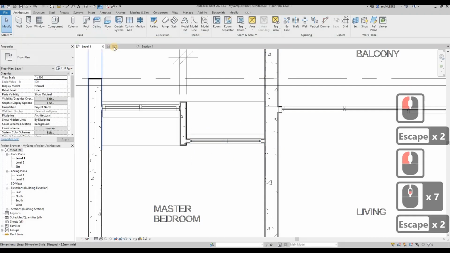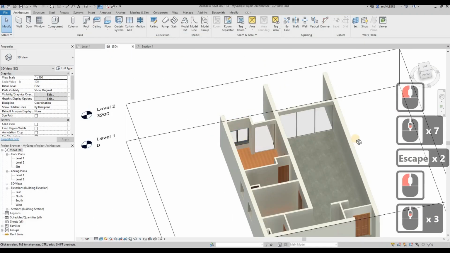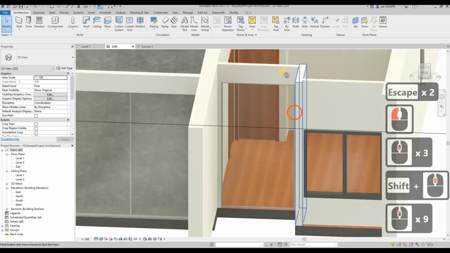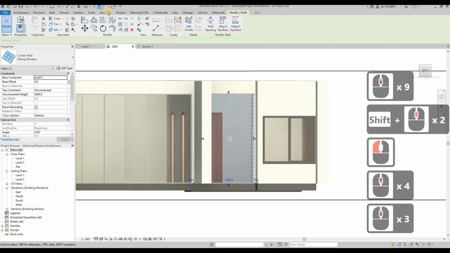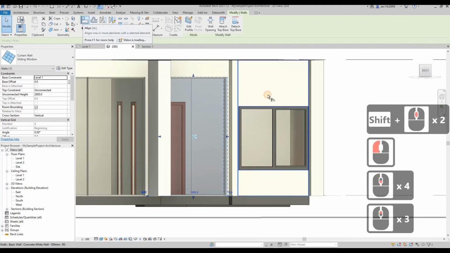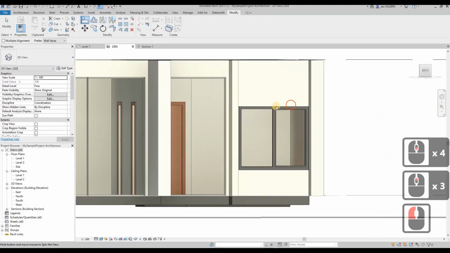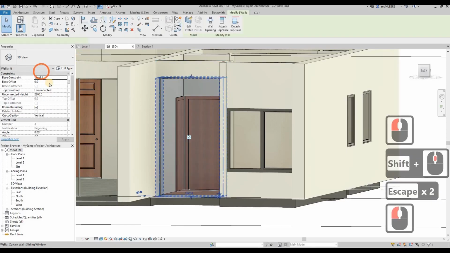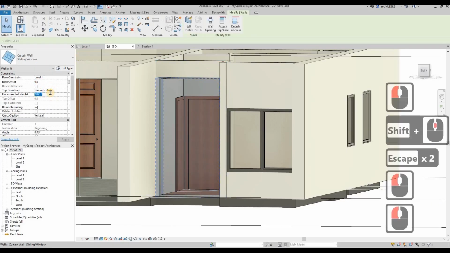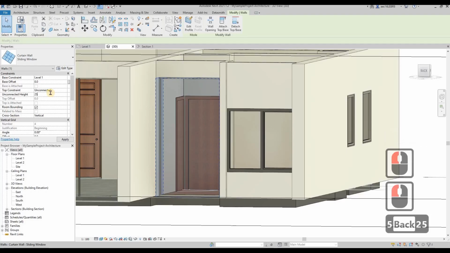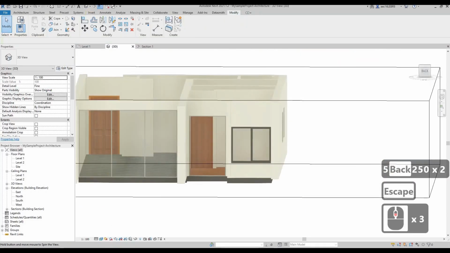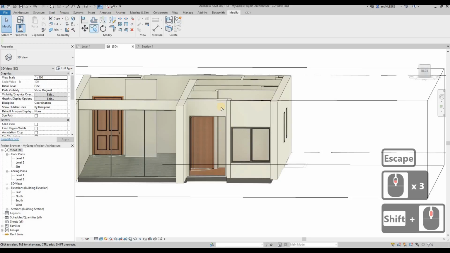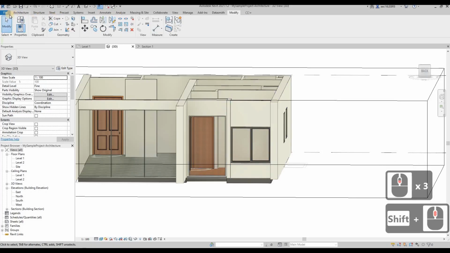Now 3D view, this is the curtain wall. Then we match our height to this. Okay, maybe it's not that high. 2500 would be nice. Okay, then you add your mullion.